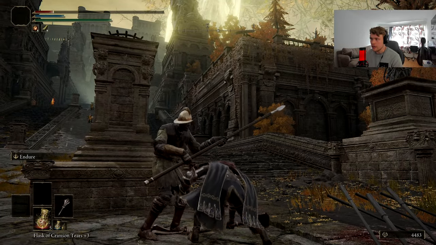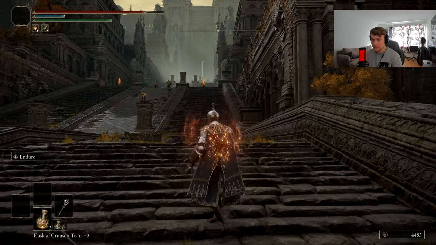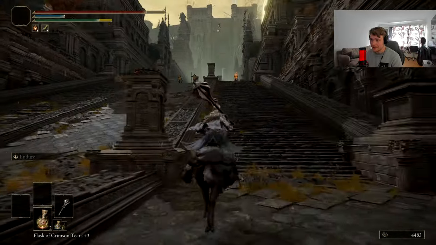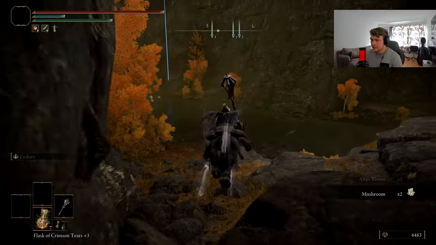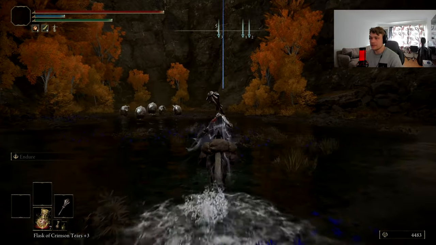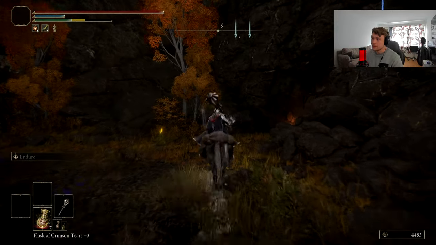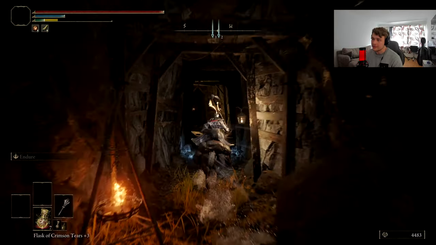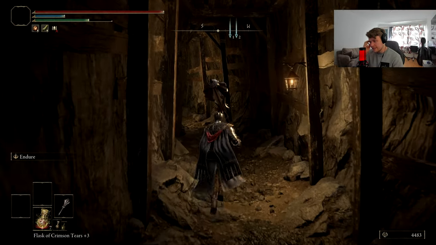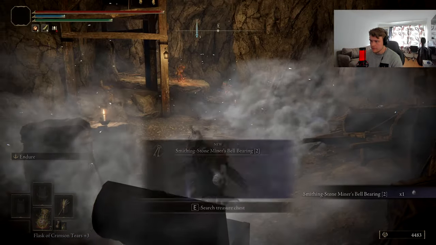The fuck? I have never in my life been shot by those ballistas. That's the first time I've ever been hit by them. So I have to say, both of the Smithing Stone bell bearings are actually quite close to where you have to go anyways. That's quite nice. And the third one is definitely on the way as well, just the mountaintops. And the fourth one is also, because you get that one when you kill Godskin Duo. So yeah, all of the bell bearings are actually pretty close to the main road.